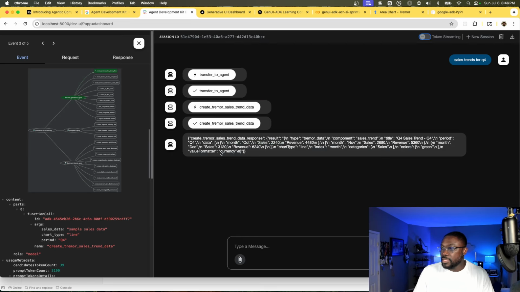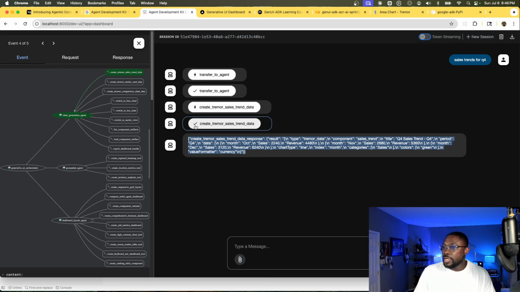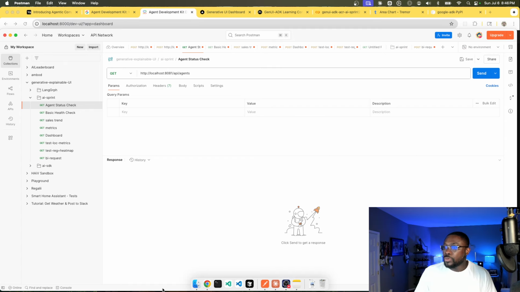So that's what's happening there. This right here you see here is the end result. So exactly, the tool response came in, and that was the right formatting for this. So technically, if I were to pull up, first let's check Postman.